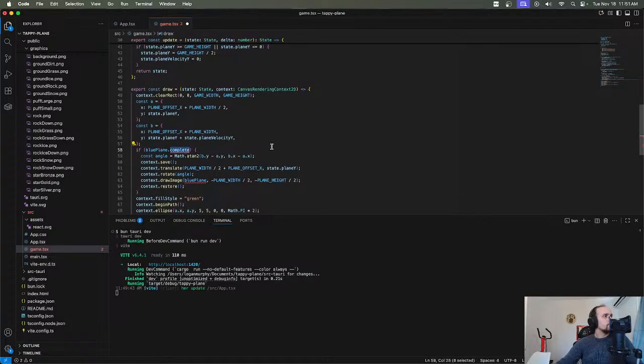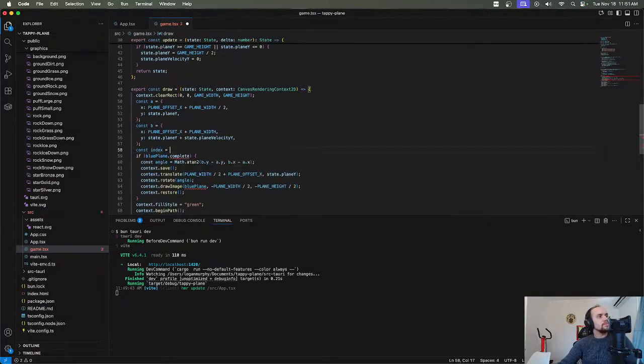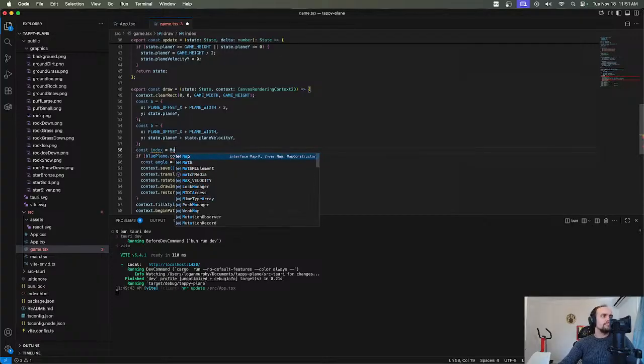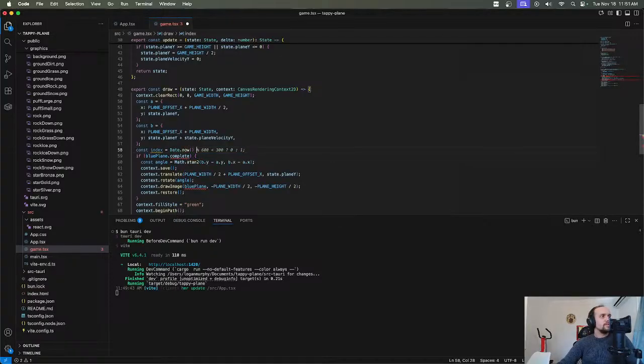And we'll say const index equals Date.now divided by, so how many frames per second? Probably want to do maybe an entire cycle. We'll do Math.floor divided by blue plane length.